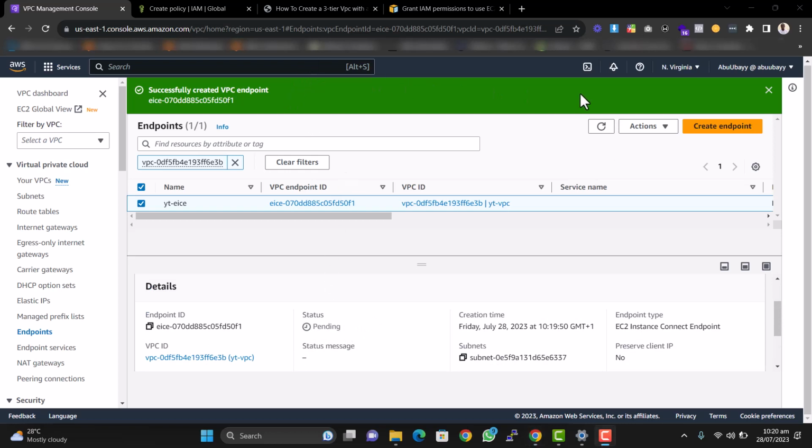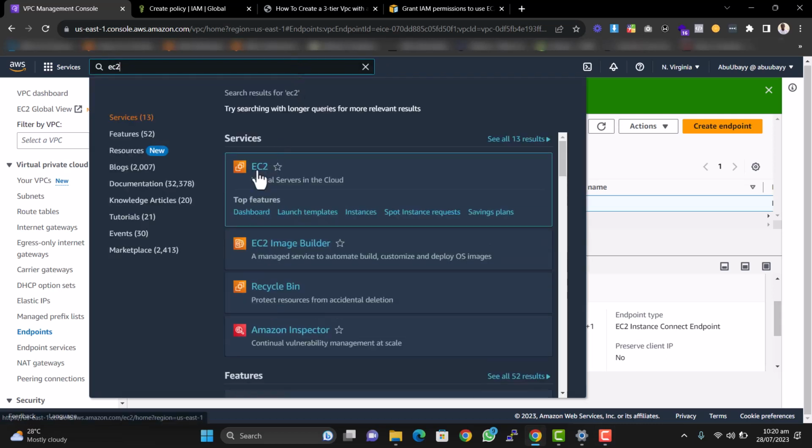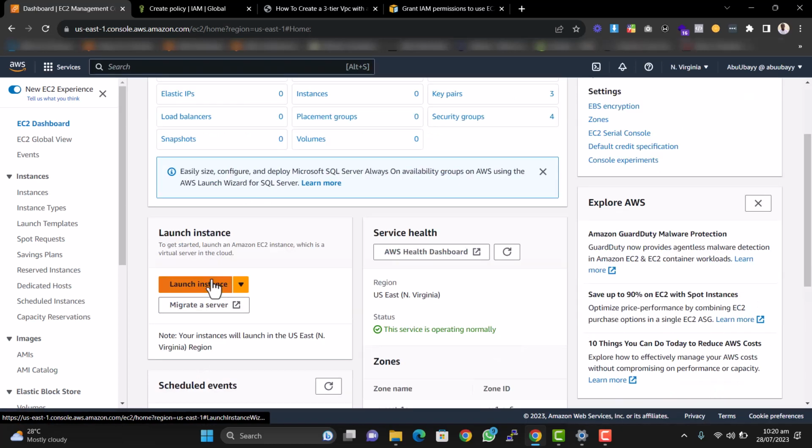We'll move to where we are going to create our EC2 instance. Because the next one we are going to do is to create the EC2 instance we are going to use. We put in the search box EC2 and we press EC2. And it's loading, and you can see we scroll down, we go to launch instance.